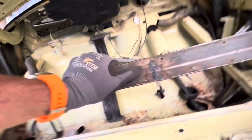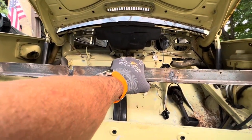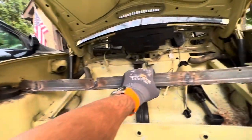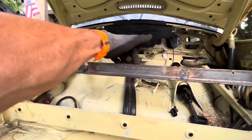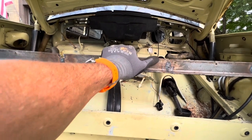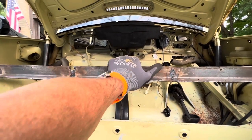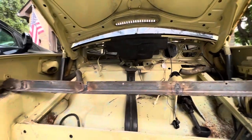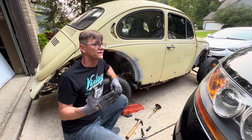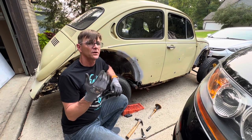And as you can see, I have this bar right here that once I remove the shell, I will install this again from both struts, and then I will weld a piece from here to the center of the tunnel to help me steer the floor pan around until I work and get the body fixed. So that's it for today. I hope that you enjoyed the contents. I know it's not much for now, but we're going to continue to work with this car until we make it, you know, roadworthy at least.